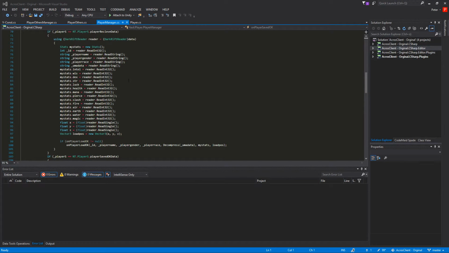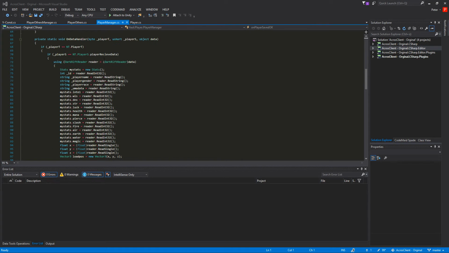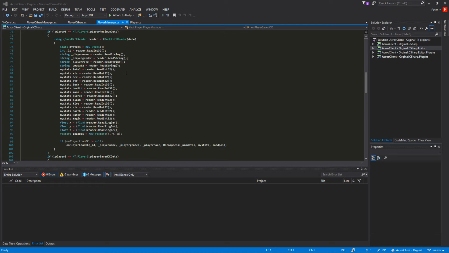Next we go to our player manager, and in the player manager we have the function where we receive the player data, and there we have to add the stuff so we get something out of the reader, and we added in the player plugin the X, Y, and Z coordinates, so we have to get them out.